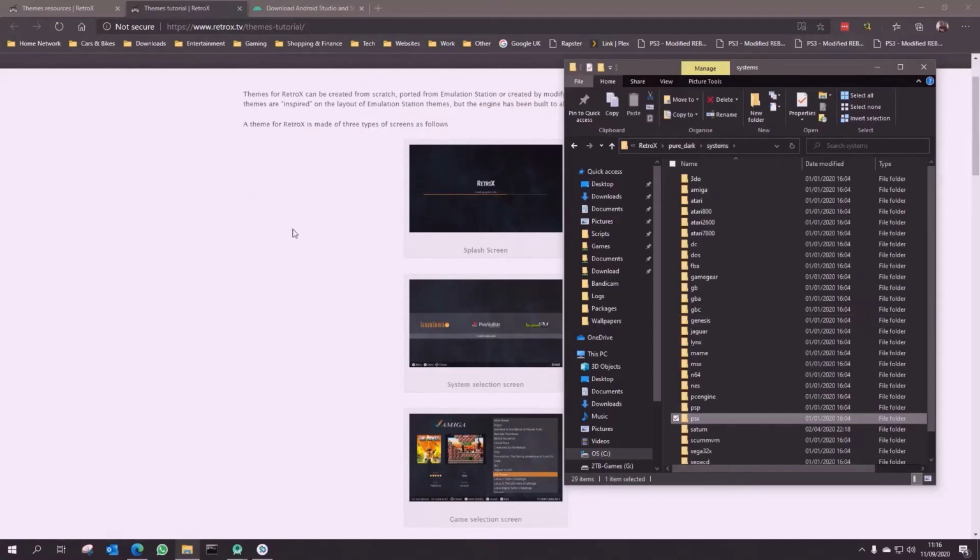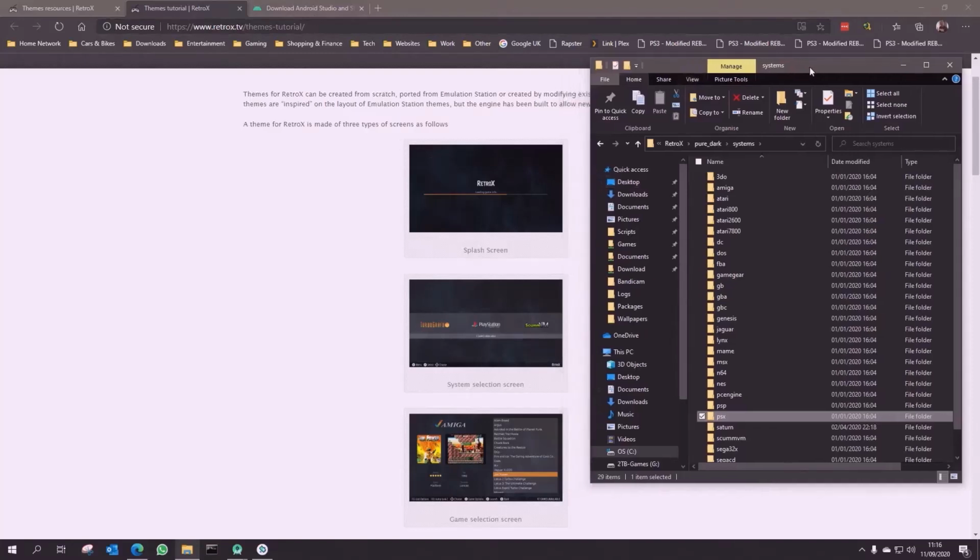And the other thing I'll say is how I do the testing. My Android device is an NVIDIA Shield, but it's in another room of the house. It's connected to the main TV, and the kids are in there, and they wouldn't want me going in there every 5 minutes to test and update a theme and then come back and go back again, and then you've got to transfer the files backwards and forwards. So it's much easier to have an Android machine here.